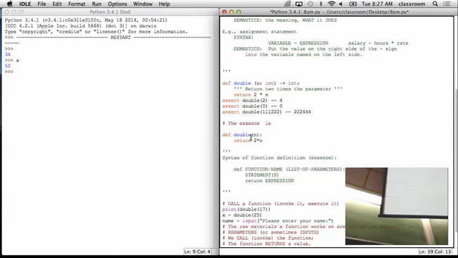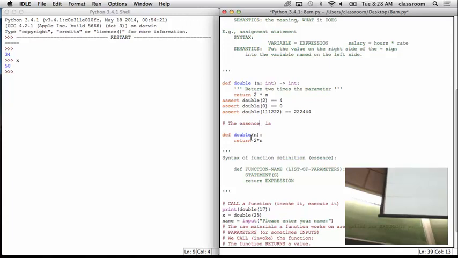So again, schematically, 7 goes into a variable inside the function called n. And inside the function, we talk about n, and that's just whatever value we happen to put in the top. So when we called double with 17, 17 is the value of n inside the function. When we call it with 25, 25 is the value inside. Then we multiply that by 2 and send it out the spout. So the return statement says take the expression, and that's the value you kick out the door. That's the value you send out the spout. That's the return value of the function.